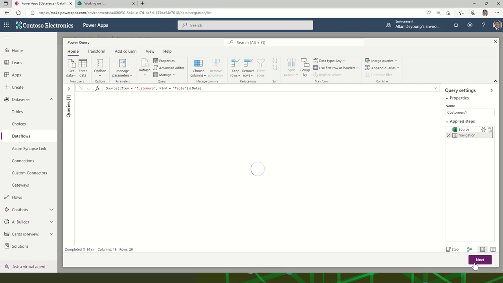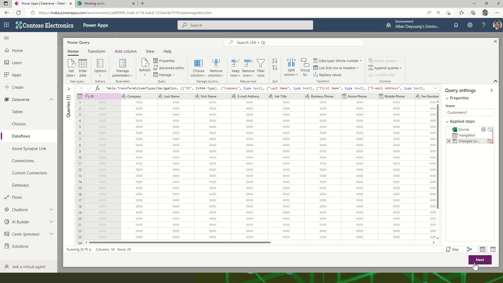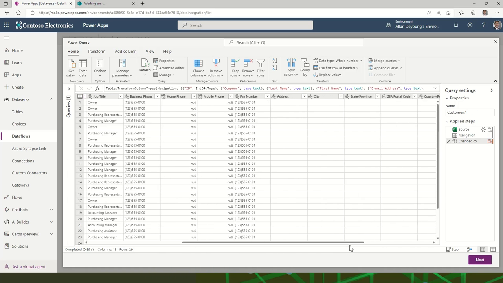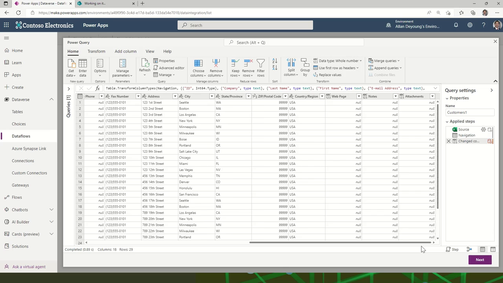Those of you that are familiar with Power Query, you totally know what transform data means. This is where you can decide what of this data do I want to keep? Is there something I want to filter out? Do I want to change any of the column formats? Things like that, which can be very helpful. It already does some transformations for you just to keep things neat and clean. And so you can review what's left and decide what you want.